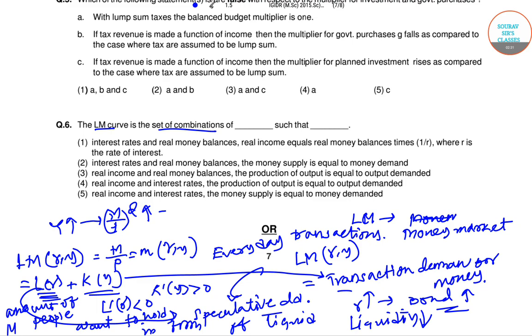The question is, this income is basically real income because our day-to-day transactions actually depend upon real income - how much goods and services we can buy with this amount of income. Whereas this rate of interest is not adjusted for the rate of inflation; basically this is the nominal interest rate.